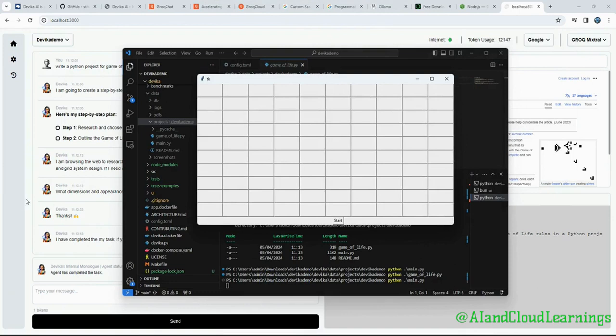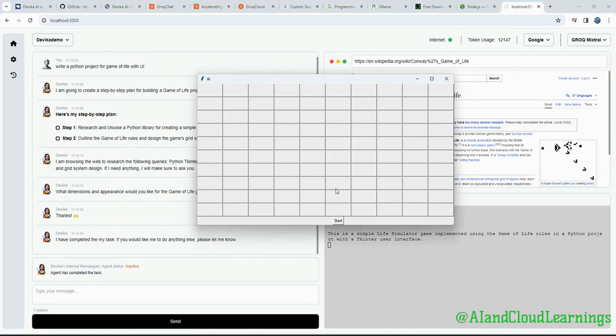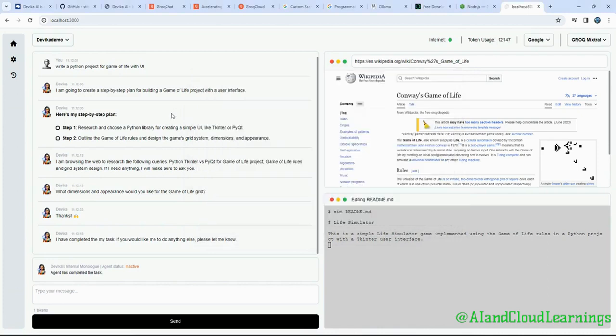Maybe the prompts which I've given are not up to the mark, or the step-by-step plan which has got generated is also not up to the mark, it seems. However, it has generated something based on the inputs which we have given, and we have tried to configure a game of life with this Devika AI. So similarly, you can see here the agent has completed the task.